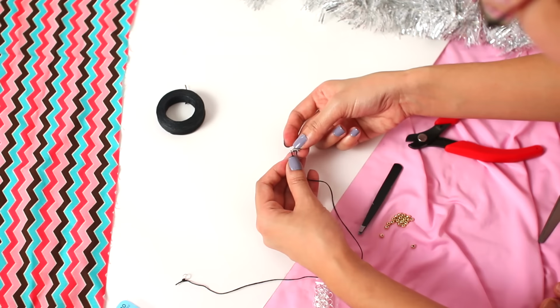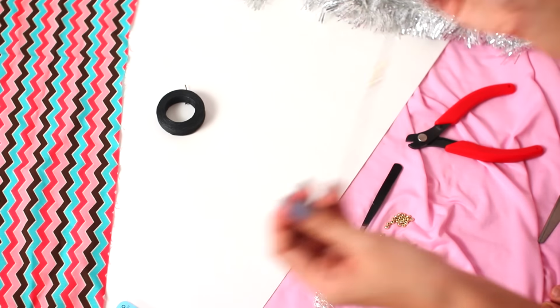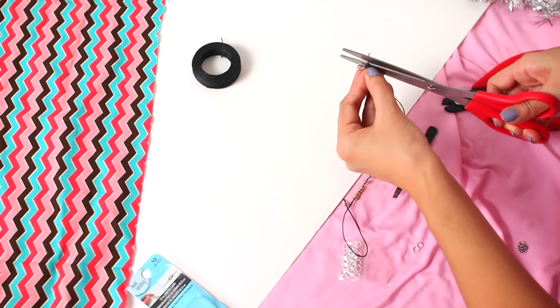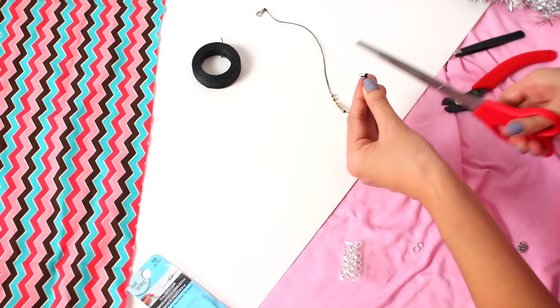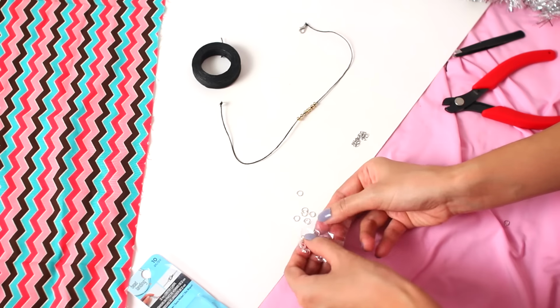And then with the lobster clasp, you're going to do the same thing, but I went ahead and put it around my neck again so that it's going to fit the way I want it. And then I double knotted that. Trim off the excess. And this is optional, but if you want to be able to adjust how your choker fits, you can attach a chain extender on there.